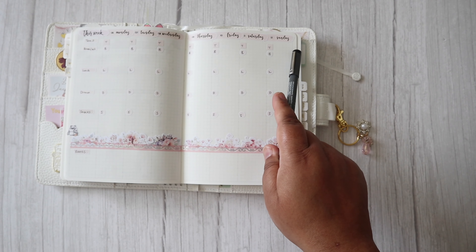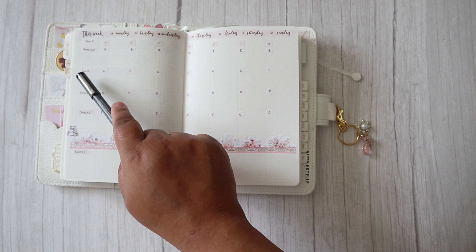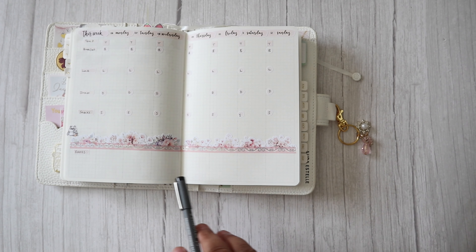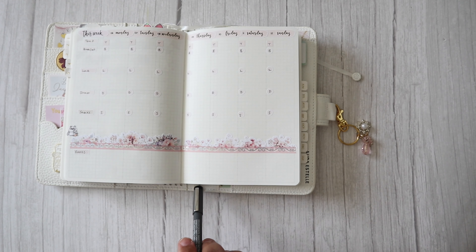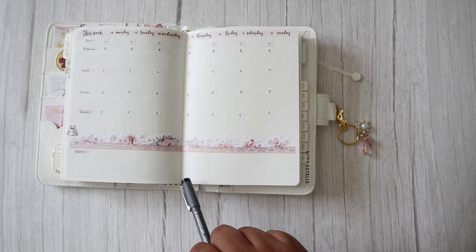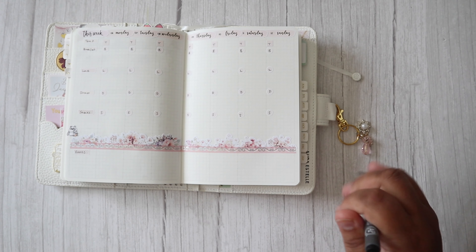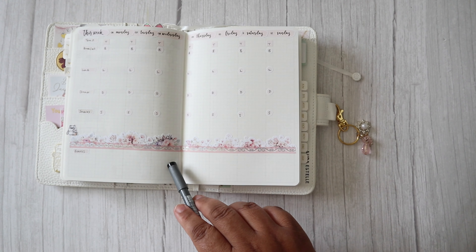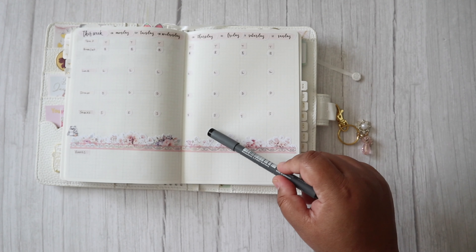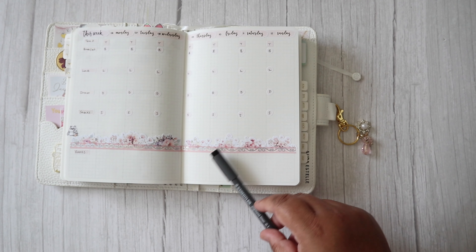What I'll be tracking is my temperature each morning as I get out of bed, then what I've had for breakfast, lunch, dinner, and snacks, and my total carbs for the day — and if I want, protein or fat too. At the bottom I write down the events I've got that week, so I can see if I was busy — say, two hospital appointments — and understand why there was a knock-on effect. It allows me to be human and understand that if I haven't had a good week, it's okay. Maybe I ran out of time and picked up something quick, which might mean higher carbs and higher blood sugar the next day.